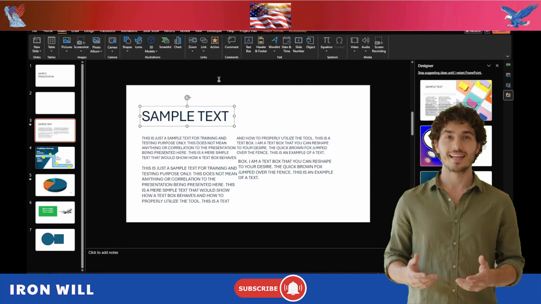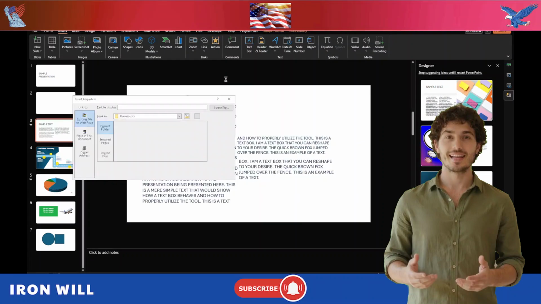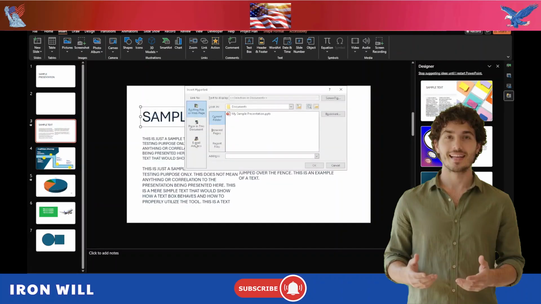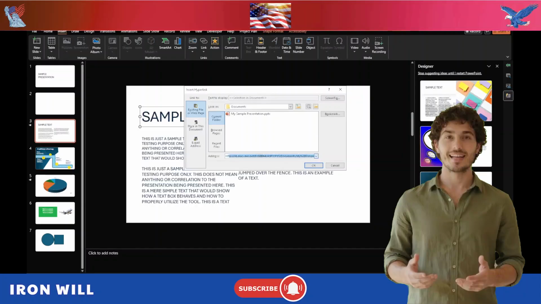At this point, you need to enter the specific URL for the website you wish to connect. Please type the address carefully, as any typos will result in a broken link or lead to the wrong site. It is wise to verify the URL before moving forward. If the address is correct, simply press the OK button.